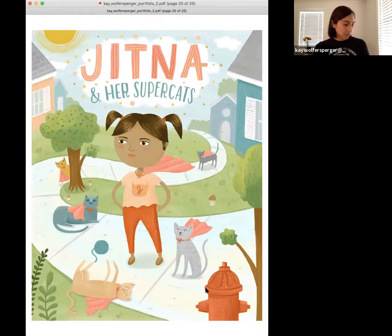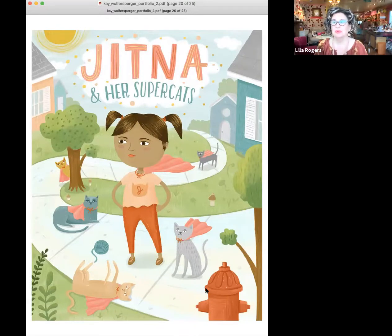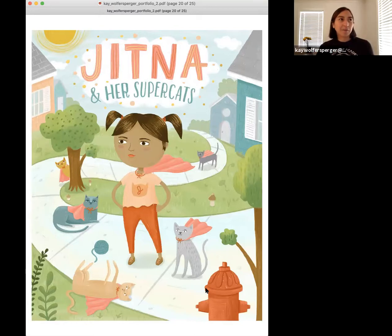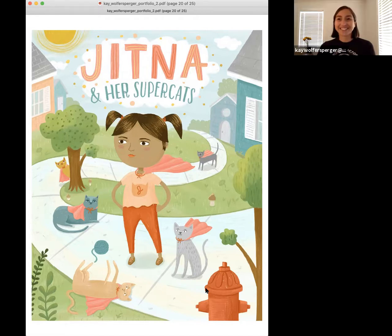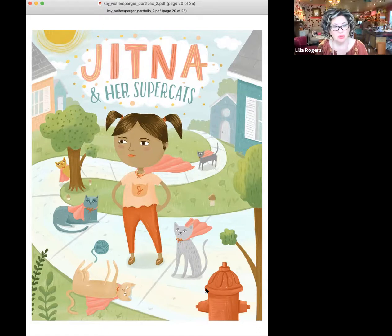This was a warmup actually for Illustrating Kids Books prep — the free MATS prep. They put out this cute picture of Jitna and said, where is she going? She's on a train — go make up your story. There were other components to the warmup. I live near all these stray cats for some reason, so I took all those elements and mushed it into the story of Jitna and her super cats. Jitna is the MATS manager over at MATS. We got a baby picture of the adorable Jitna and that was that.